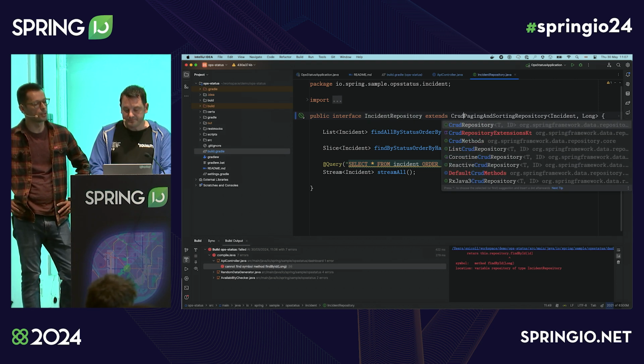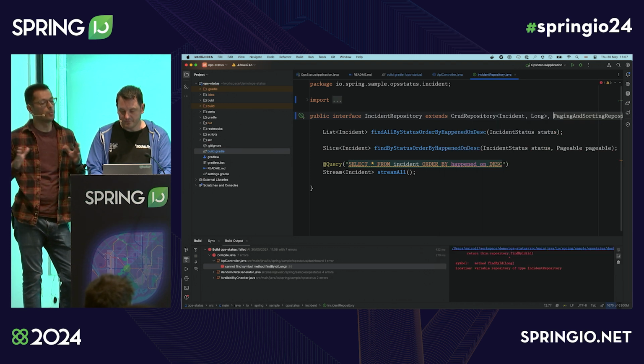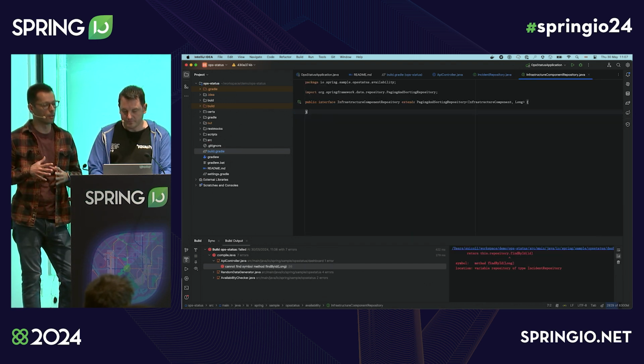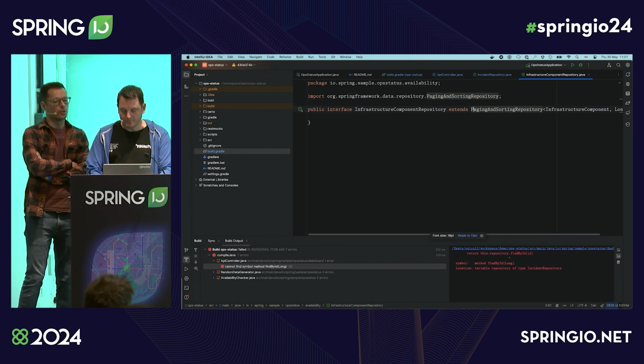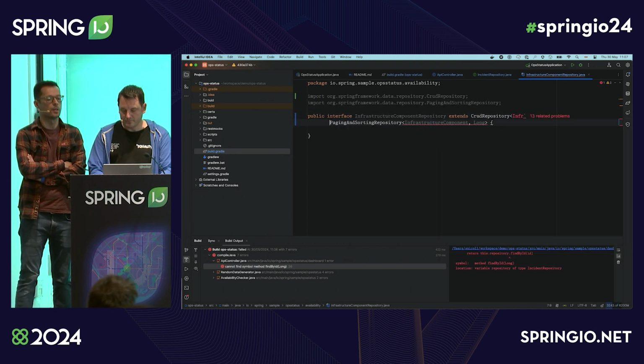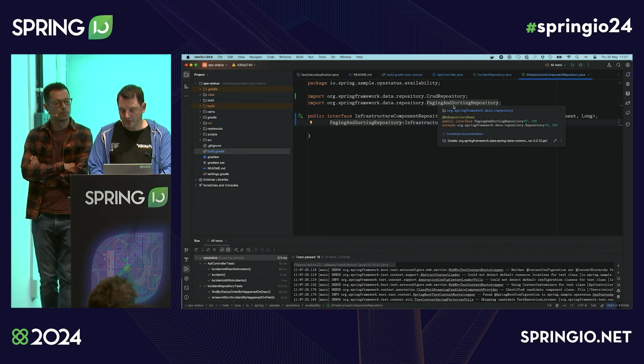So yeah, the Spring Data team took the opportunity to separate things a bit more. The interface model is a bit more separated. This means that the paging and sorting repository doesn't implement the same methods anymore. So in this case, we need to extend two interfaces because we want the CRUD methods as well in our methods. Works. Okay, perfect.